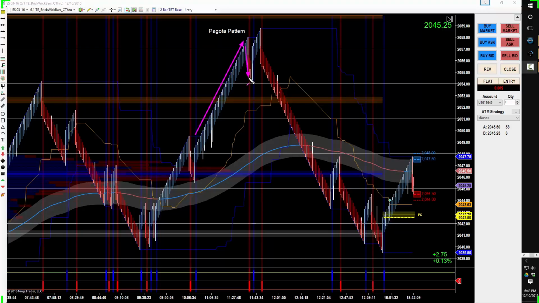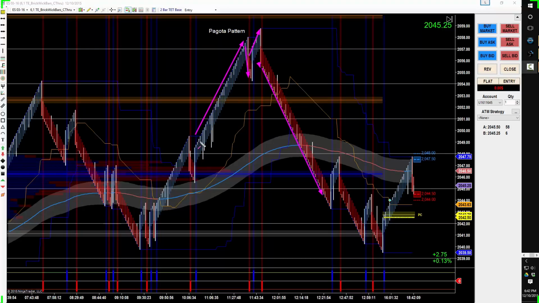In this case it was 2 bars, 2 bearish bars, followed by a reversal that cannot exceed 12 ticks. Now in this case the high here was 2058, we got right up to about 2059, so only 4 ticks higher. Then we get our reversal, and right here is where you have your BrickWick short come in, and what a great trade. Now this one happened to be counter trend. Very often the pagodas, the best pagodas, of course, the trade is going to be a counter trend trade.